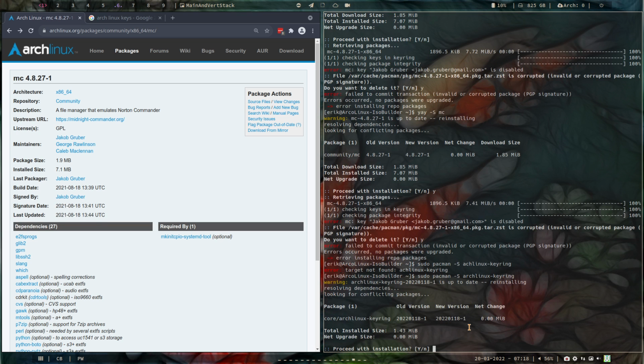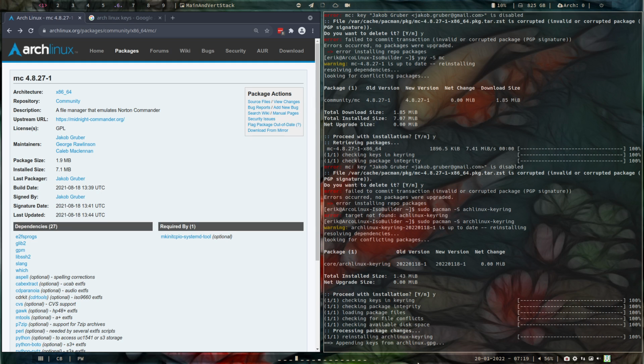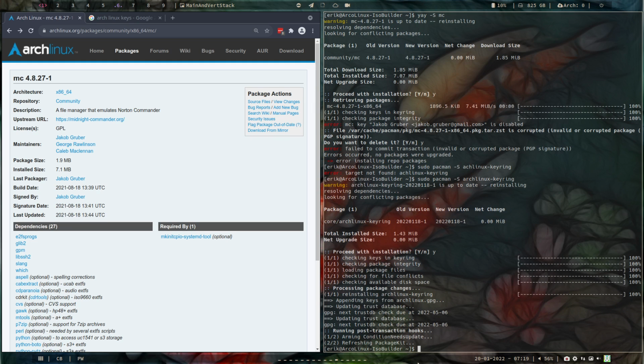ArchLinux-keyring. So that's the one we need to get in, and the very, very last one. 2022 is the year, January, and it's the 18th when it was released. Now, to be really sure that you have the last one, you can do a mirror, because packages travel over the globe. 300, 400, 500 Arch servers around the globe.